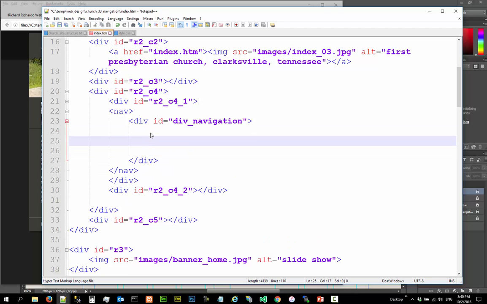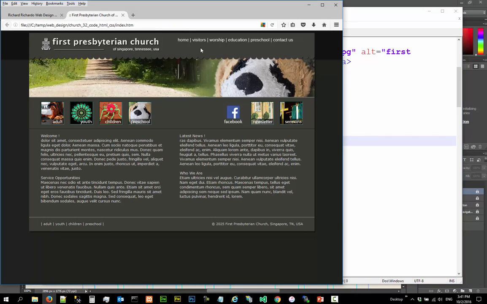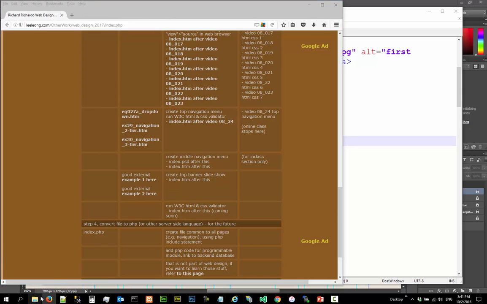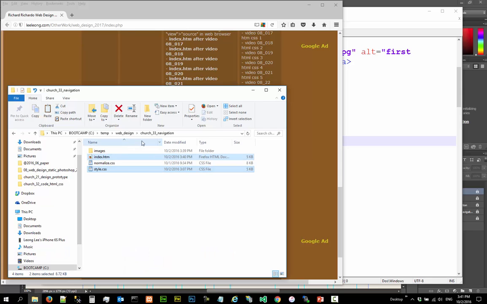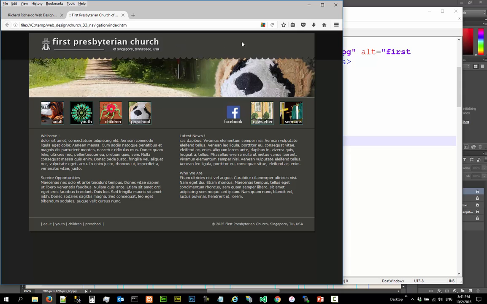And the navigation should come here. Okay, so we looked at the wrong code. So let's make sure we go to the correct folder again. So we look at the 33 navigation. Okay, so we deleted that. That is gone.